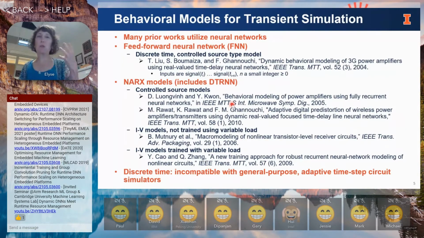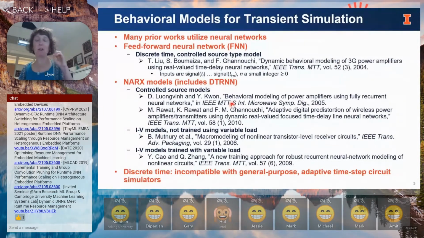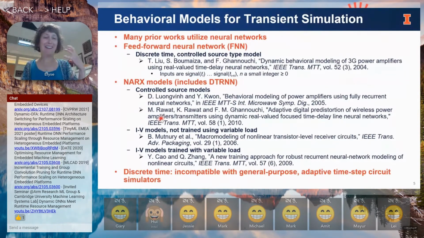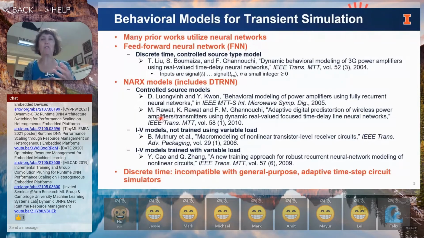And to capture those sort of loading effects, we need to instead create what I call true IV models. A true IV model will represent each of the port currents as a function of the port voltages. And indeed, we can create IV-type NARX models. When you're learning such a model, it's recommended to use training data that were generated with a variety of different sources and loads, and that's to ensure that your model will generalize well over a range of different load conditions.